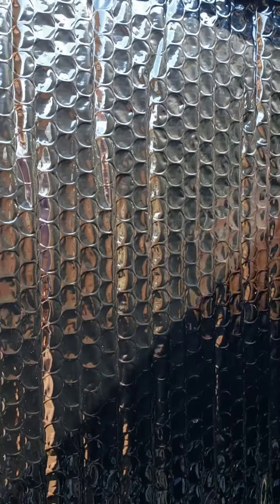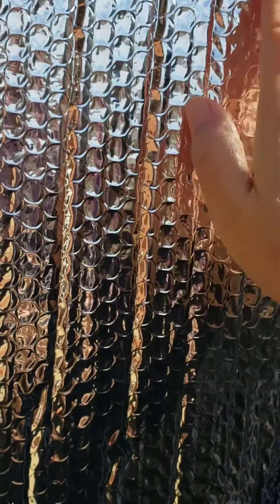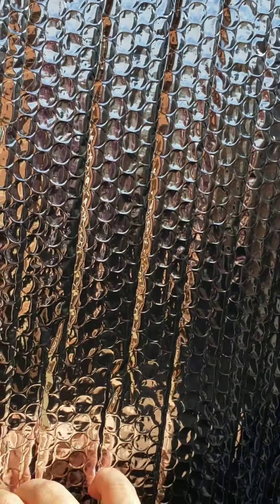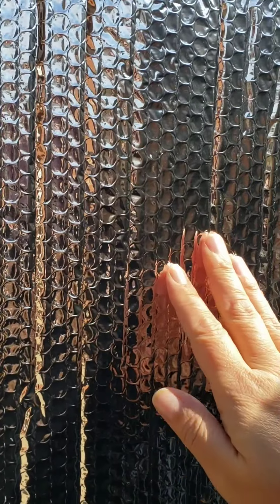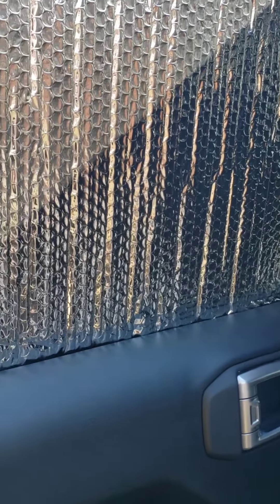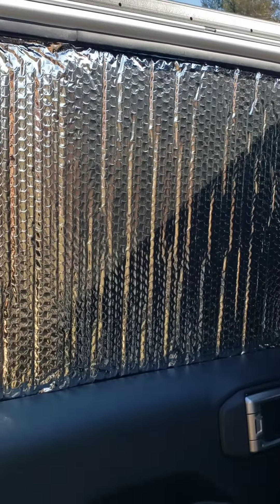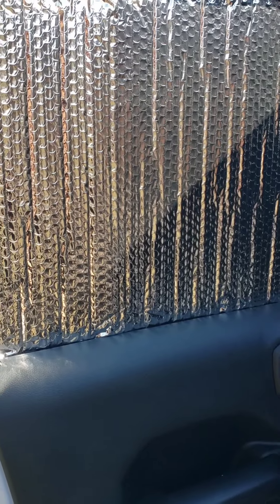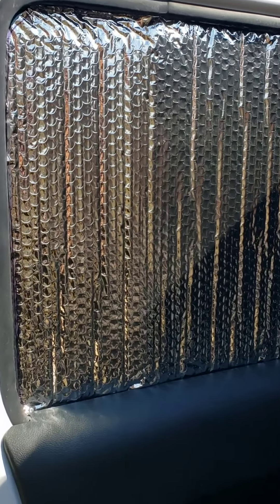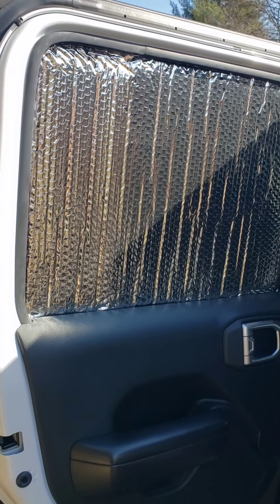Some people paint the outside solid black and some people put a kind of material on the back. I think I'm going to do the black material — I'll probably get a queen or twin size sheet from Walmart, cut that to size, and put it together with spray adhesive. I'm really excited. I'm going to get to working on all the other sides now.